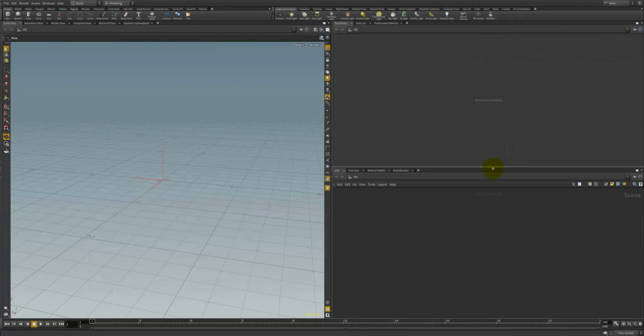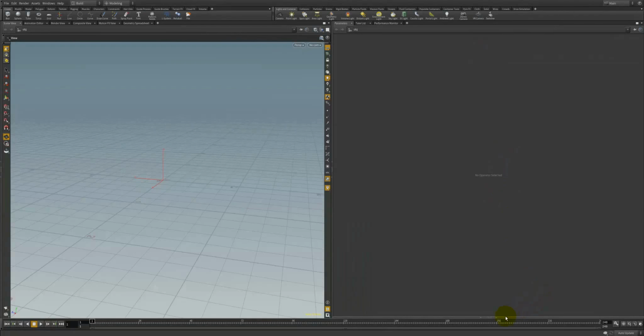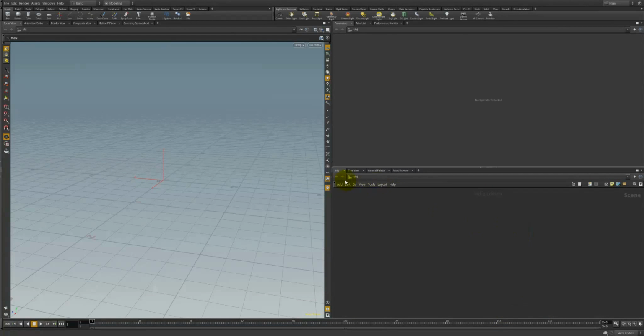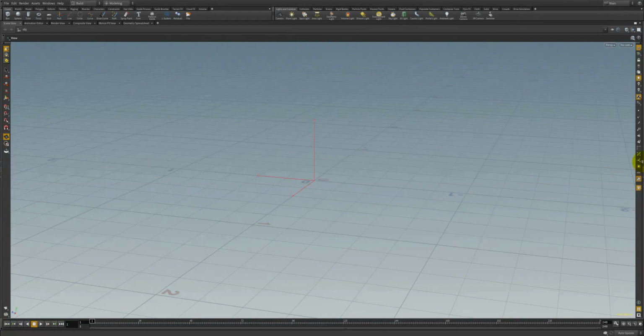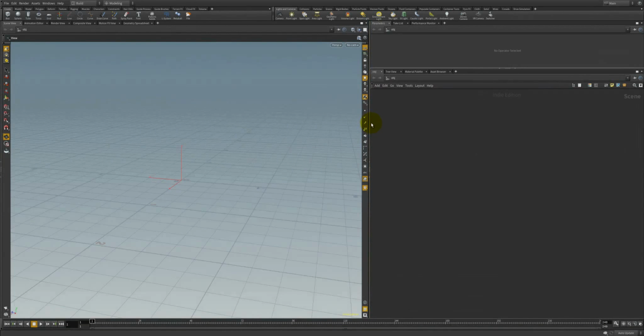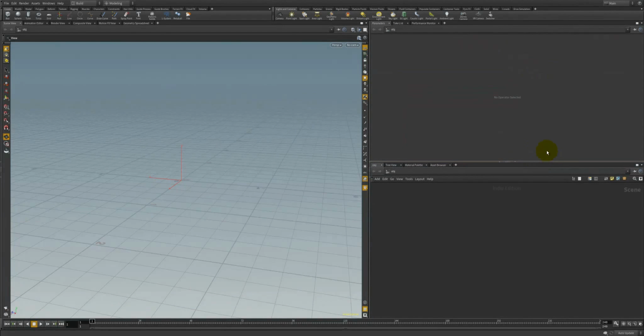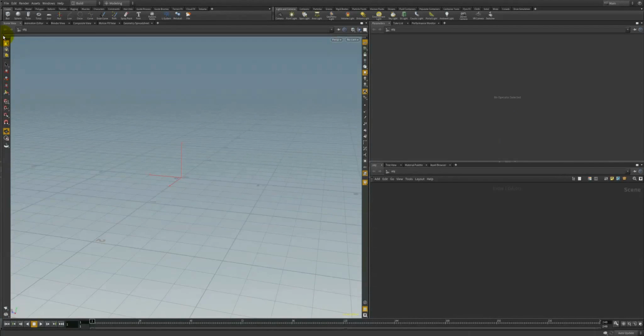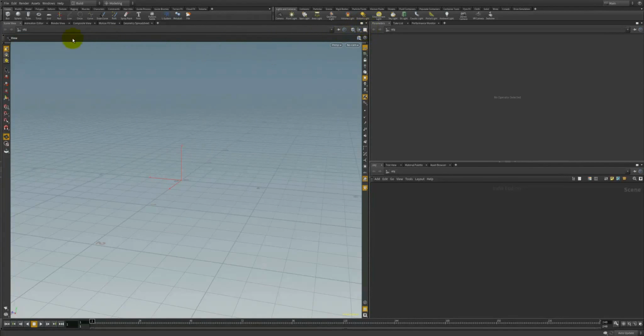And we can expand them again by clicking on the opposite facing arrow. And you can do this to all of these windows with dividers. So if you accidentally click on one of these and the window collapses, don't panic, you can get it back. And you can do this to any of these windows up here. So almost everything that has one of these little arrow things is collapsible or expandable.